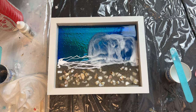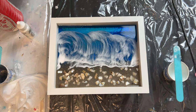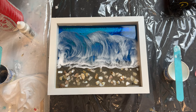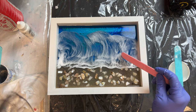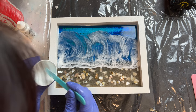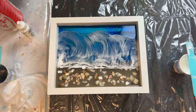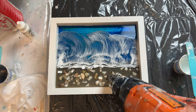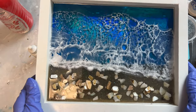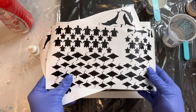Now I'm using a heat gun to spread the resin out and make the waves. I find that several random lines of white adds more depth to the waves than just a single layer, so that's why I did several lines. You may not see the cells at first but give it some time and you'll notice them slowly pop up as I do the waves. This is what the first layer of waves turned out to look like — there are lots of pretty cells here, but we'll do a second layer to add some more depth.